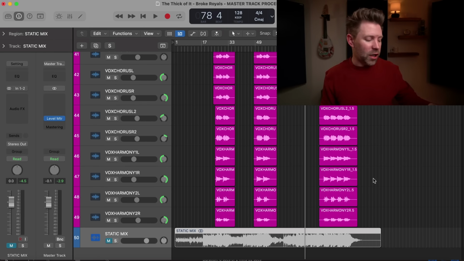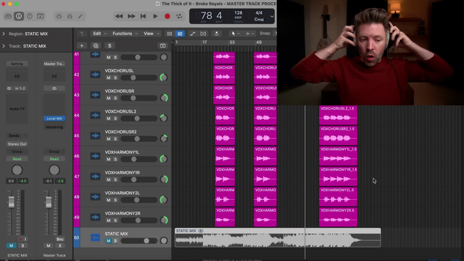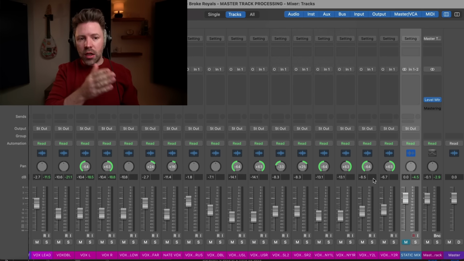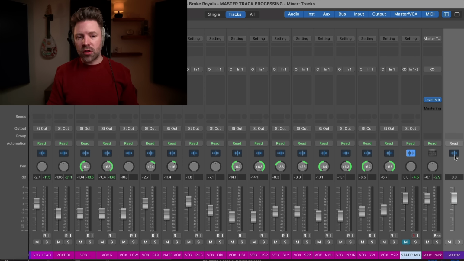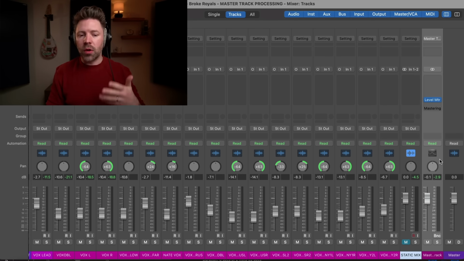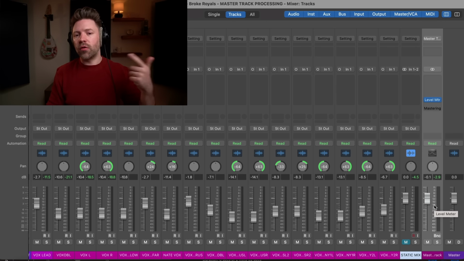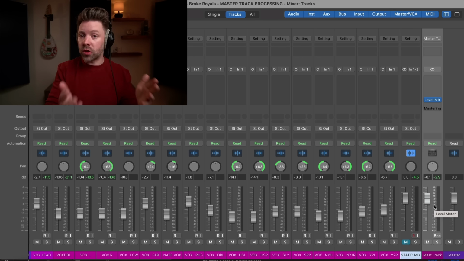Okay, so now it's finally time to actually do some master track processing. Your master track, we're going to find in your mix view here, and it's going to be the next to last track in your session. Your last track here is your master track or your stereo output or your 2-bus, whatever you want to call it. If you bring it over from GarageBand, it will default to being called your master track. If you're coming in from Logic, it will likely just be called your stereo output.